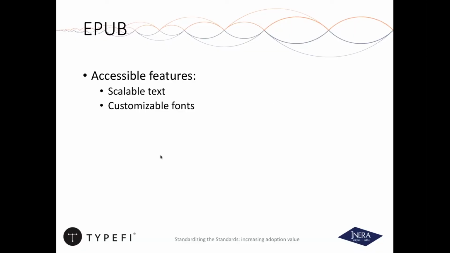We discussed EPUB as a format earlier in this webinar, where I also showed you the ability to increase the font size and choose a different font. From the perspective of a person who has a visual impairment but is not completely blind, you can imagine the benefits that offers. If you offer both PDF and EPUB options to a person with this kind of impairment, they are more likely to choose EPUB as a format because it allows them to consume your content in a way that is suitable for them.